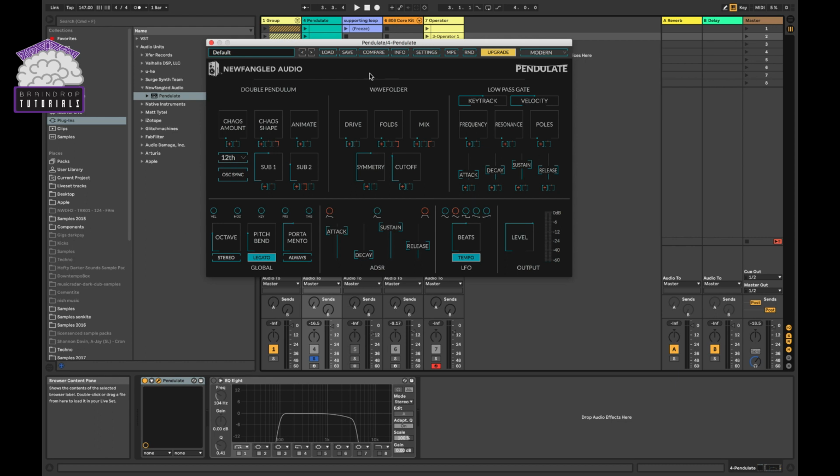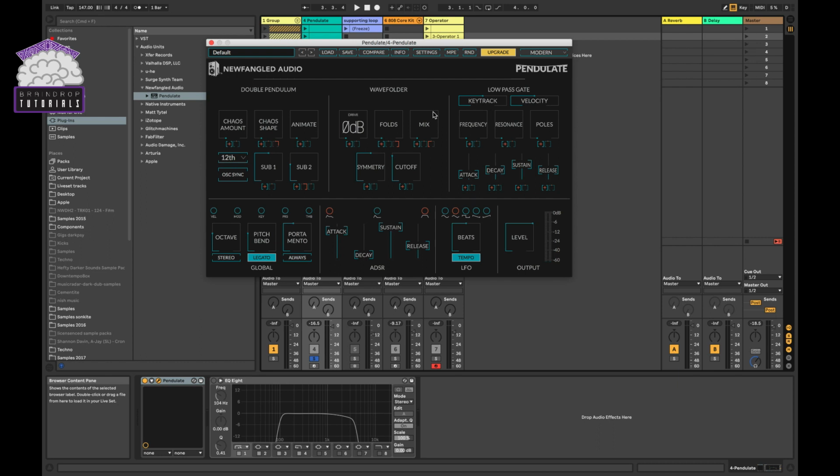So this is the interface of Pendulate. As you can see, on the left here is the oscillator section. They call it the chaos oscillator, where all the sounds are produced. Over to the right here is another distortion unit, which they call the wave folder.